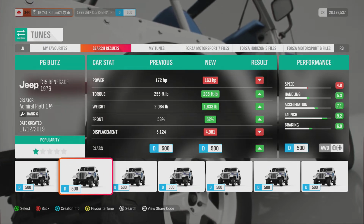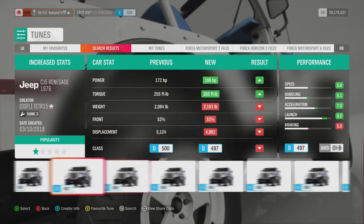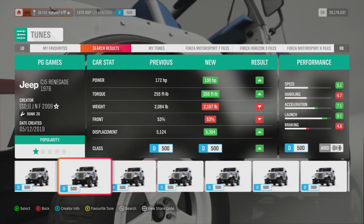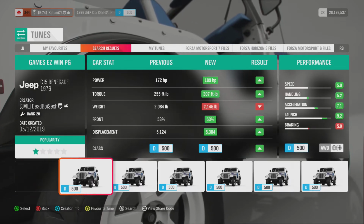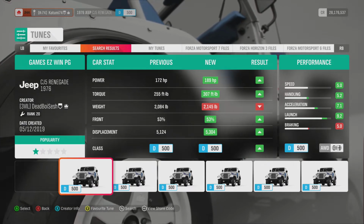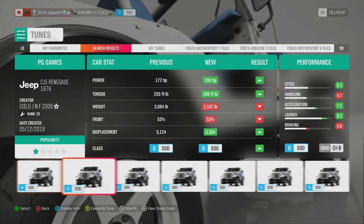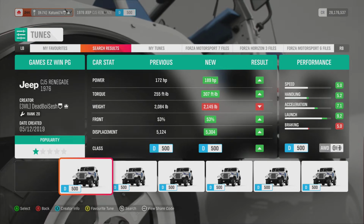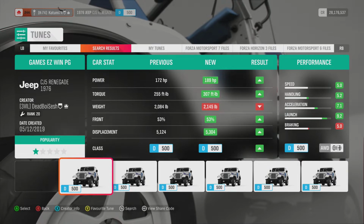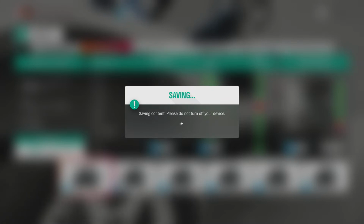Handling a 5.3, acceleration a 7.1, speed not brilliant. What was that first one on speed? Oops, that's it. 5.52, 7.192. Braking is not good, but I didn't actually use the brakes at all. I mean, I probably will need to now that we're in something different. Much better handling though. So I might go for this. Evil Dead Boy Sesh. Alright, let's go for Evil Dead Boy Sesh. We'll see how we get on.